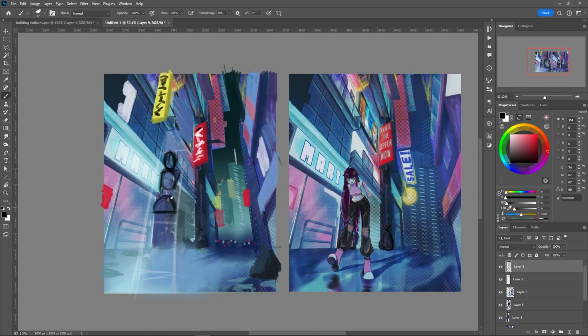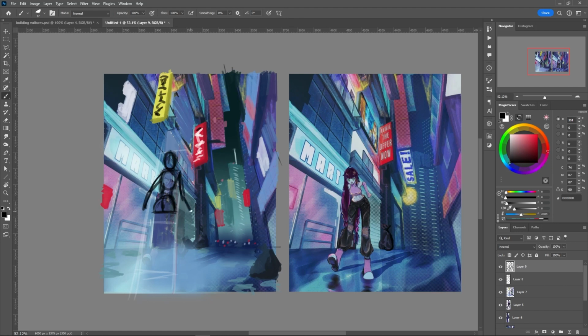And to make it more interesting, I know you want the focal point on the character, but if I'm facing the character forward, the problem I have is that I'm not looking at the building. So I'm going to look at her this way. I'm going to kind of cheat, and I'm going to put her in the backdrop like so, and I'm going to put her going forward or backwards.